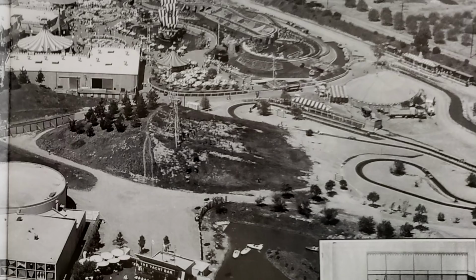Fascinating. I would have loved to have been able to take an Omnibus ride on that path. And I don't know how it turned around. I don't see a turnaround for the vehicle, so I'm not sure. Maybe it goes all the way to this end here and then turns around and comes back by what this would have been, the circus tent. I think that's the circus that they used to have that only lasted a year or two.